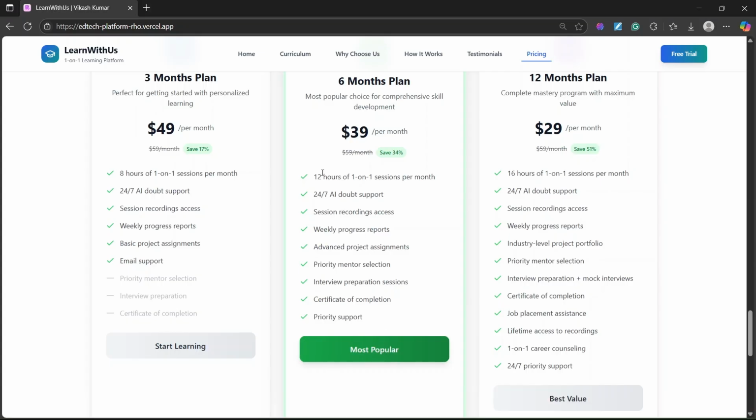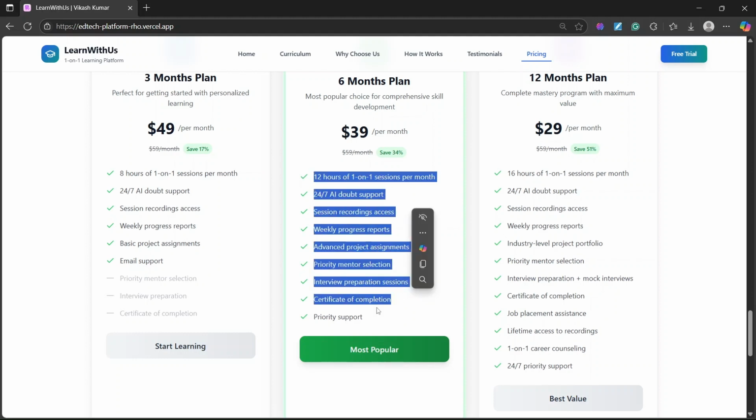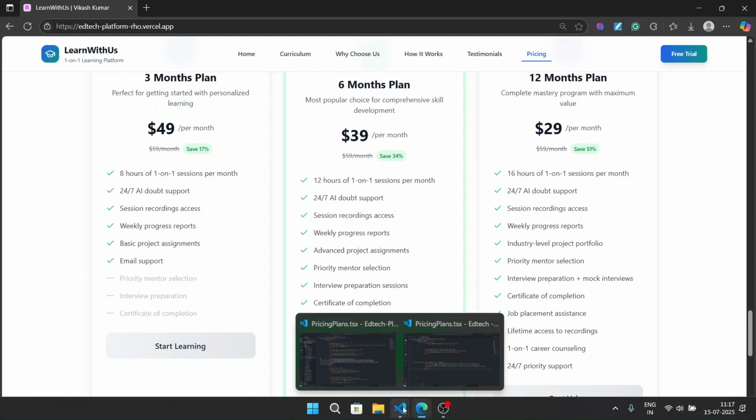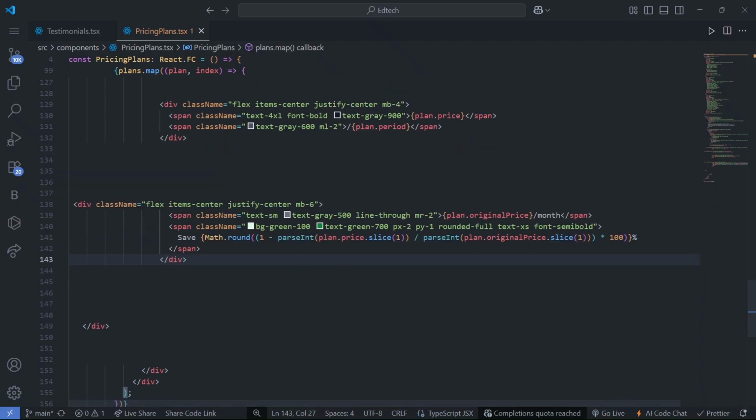After that we have to show this check icon and this list of benefits. To show that, we have created a div, and in this div we have to show each icon.